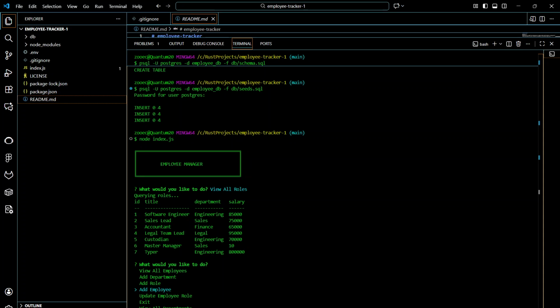MongoDB is a NoSQL document database. Data is stored as flexible JSON-like documents, or in a BSON format. Schema-less: documents in the same collection can have different fields. It's perfect for rapidly changing or unstructured data.